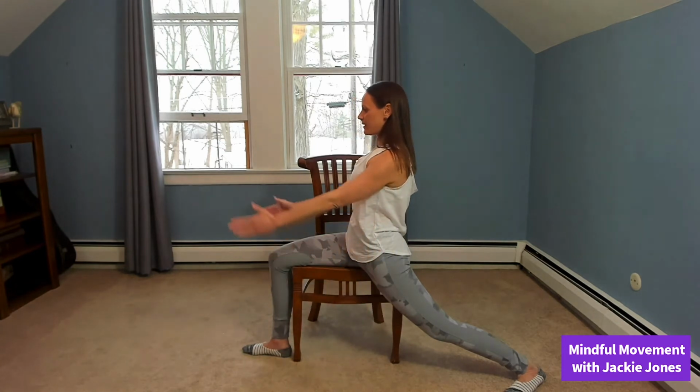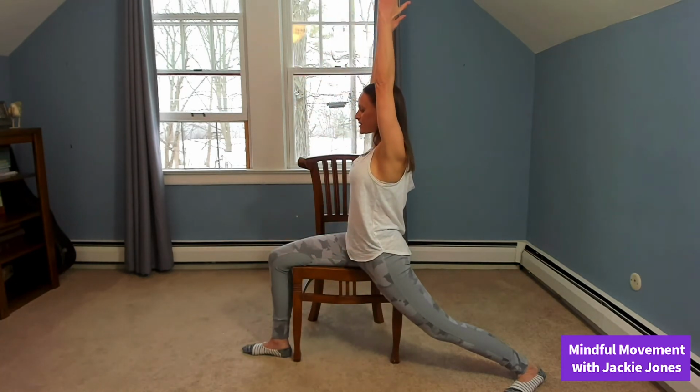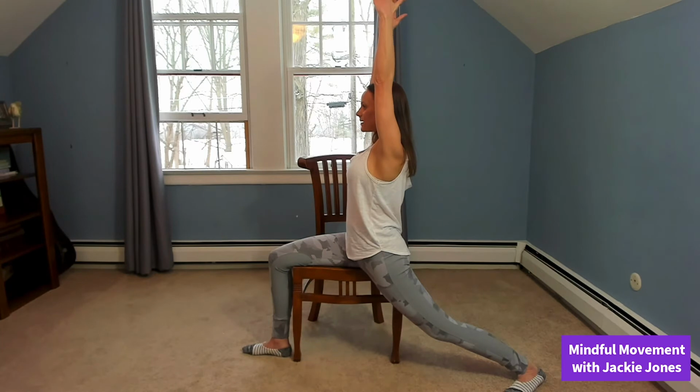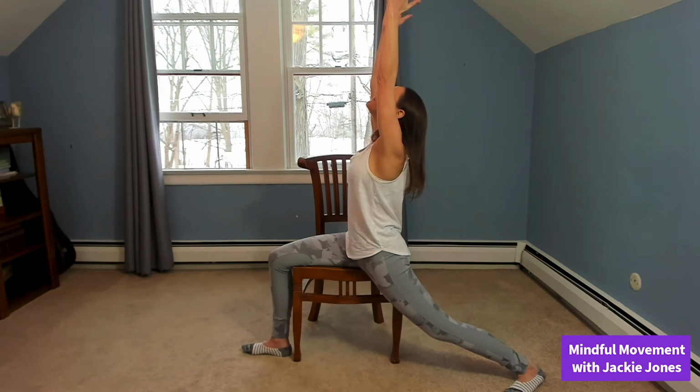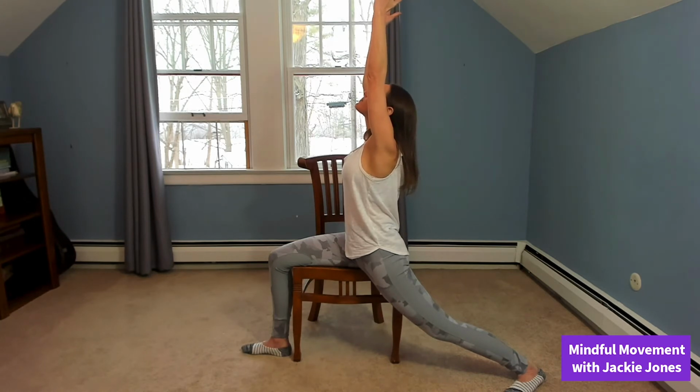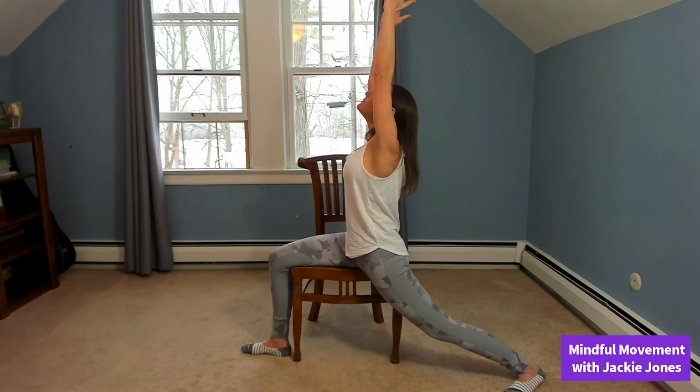toward your spine. And then inhaling, reaching your hands up toward the ceiling. And if you'd like, you can keep your gaze forward. If you'd like, you could look up into the space between your hands. Wherever you are, take a few deep breaths in this Warrior One position. Recalling your intention as you're settling into this pose.